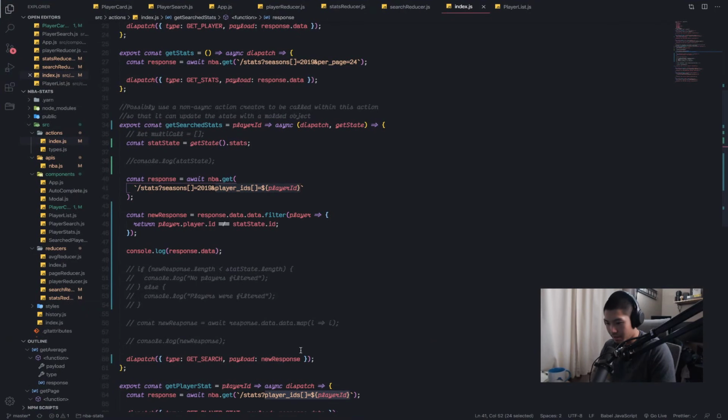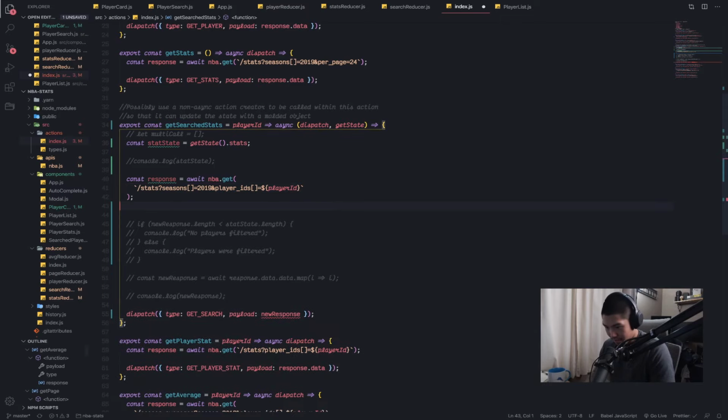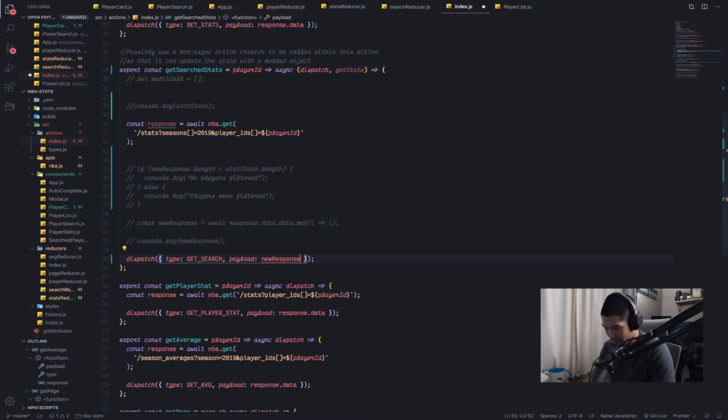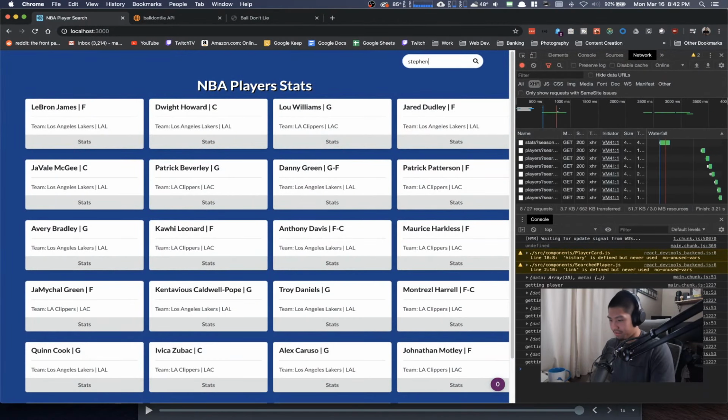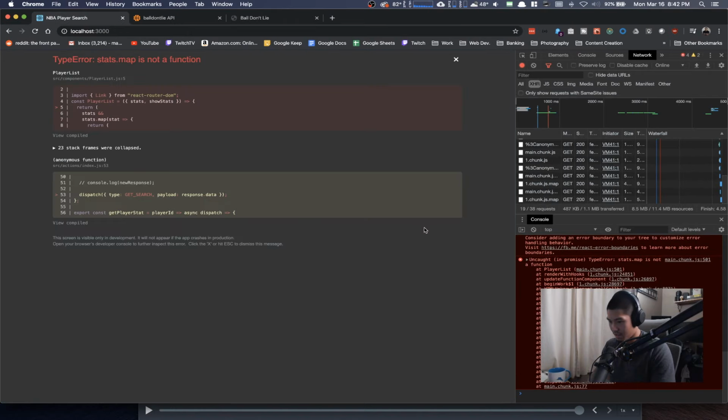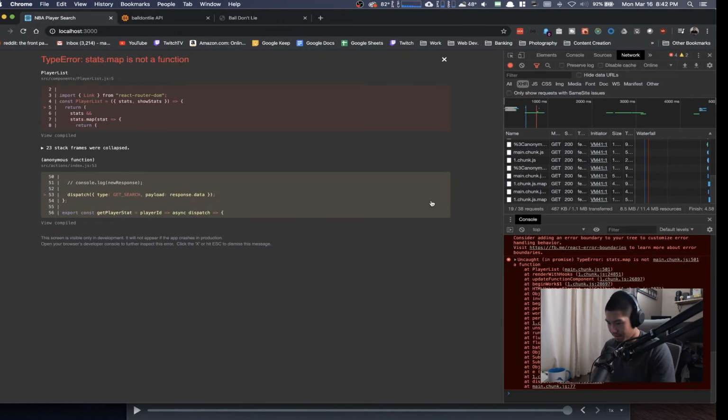What do I need to do here? Okay, I'm going to get rid of this filter because obviously it's not working. I'm going to get rid of this too. I have a lot of commented out stuff because I'm just tinkering with this thing and it's not working. Dot data. Okay, Stefan. Stats.map is not a function.